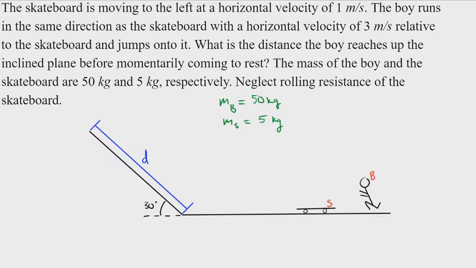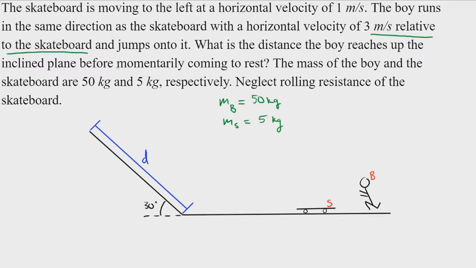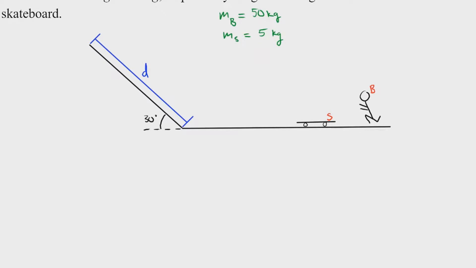One thing that comes to mind immediately is that this 3 meters per second is relative to the skateboard. So what we're going to have to do is define the actual velocity of the boy in absolute terms — in terms of this ground datum right here — not in terms of the skateboard, because it is moving at 1 meter per second. Whenever we have a collision like this, we apply conservation of momentum. To define the velocity of the boy, we use relative velocity: the velocity of the boy equals the velocity of the skateboard plus the velocity of the boy relative to the skateboard.